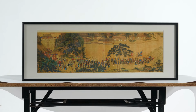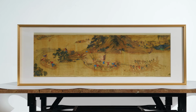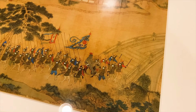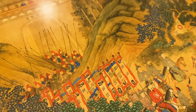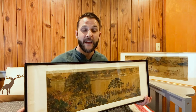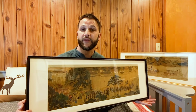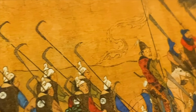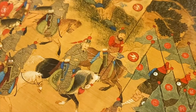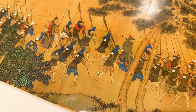Both are one-to-one reprints of the original paintings by unknown artists in the classical landscape style of the Ming Dynasty, utilizing rich colors and detail to the contrast of the soft and oftentimes undefined negative space. The first painting is the Battle Against Piracy left section, and it depicts a number of soldiers and troops marching out to battle. You can see specific armor for the infantry and cavalry, colorful banners, and a variety of weapons from spears to pudao to polearms and sword and shield pairings with both dao and jian.